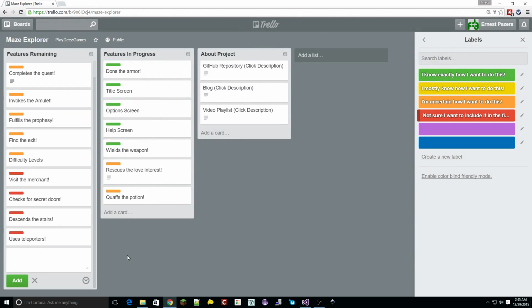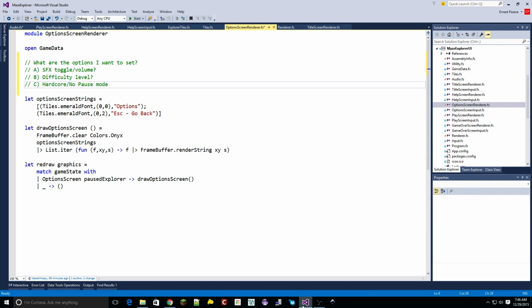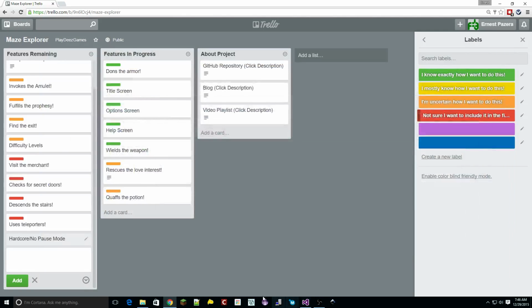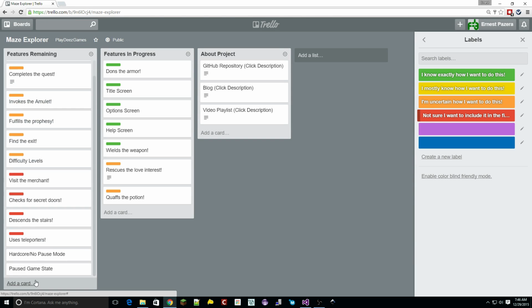So hardcore, no pause mode. And I also am going to need the paused game state. But this, I know save. Okay. I don't need you.